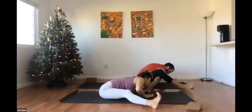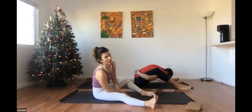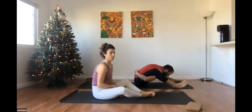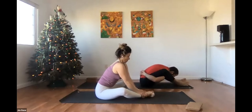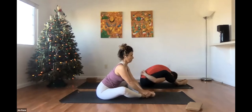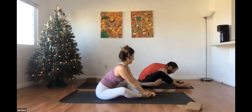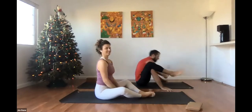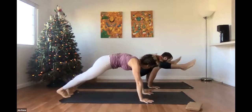Five. And then from here, move into Supta Kurmasana. And if you've got anything going on with your back, I would probably just suggest that you sit this one out or put your feet on blocks and just kind of hinge forward. Okay, that was five. Take a vinyasa. Go ahead.